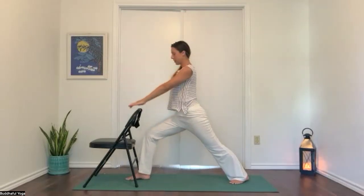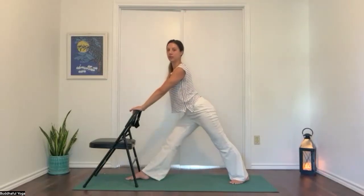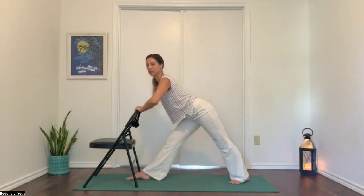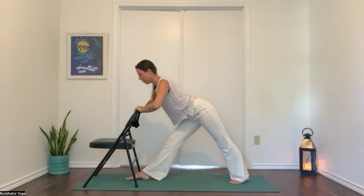Bring your hands to the chair, straighten your front knee, reach your sitting bones back, bend your elbows out to the side, gently folding. You're honoring this right leg.